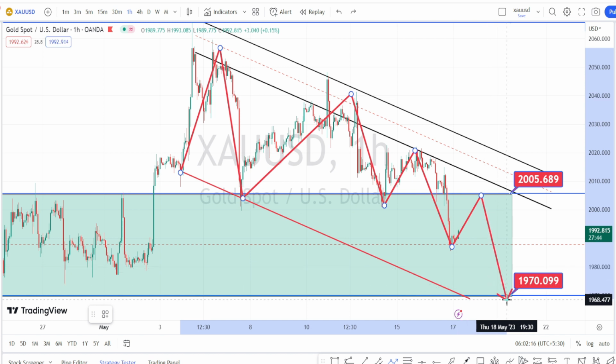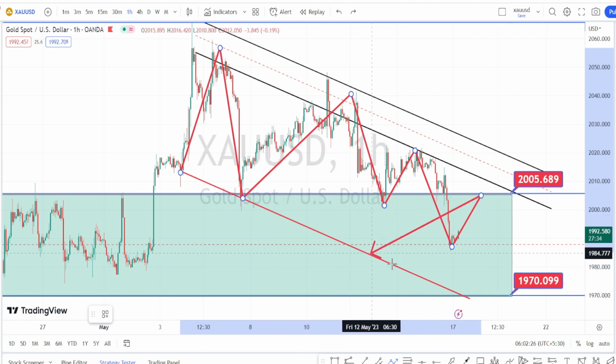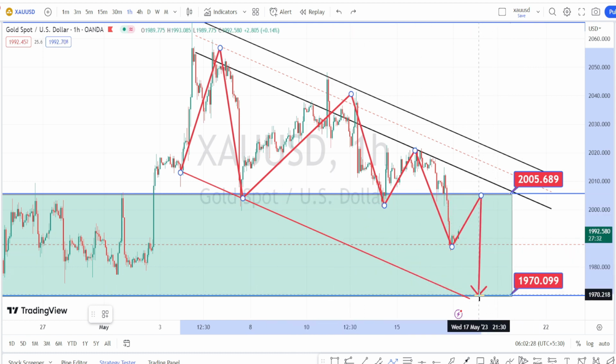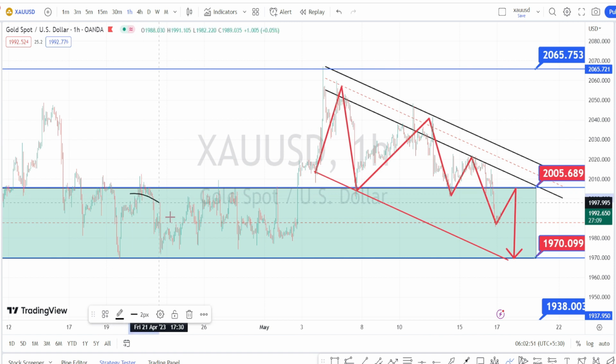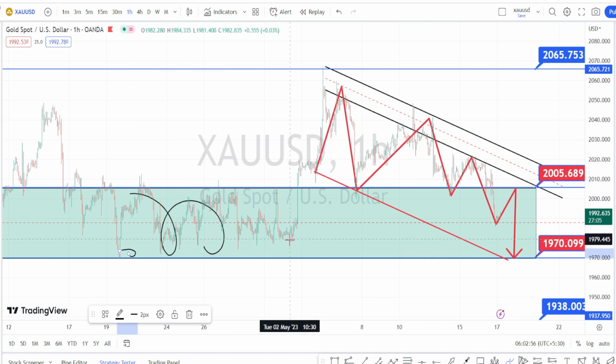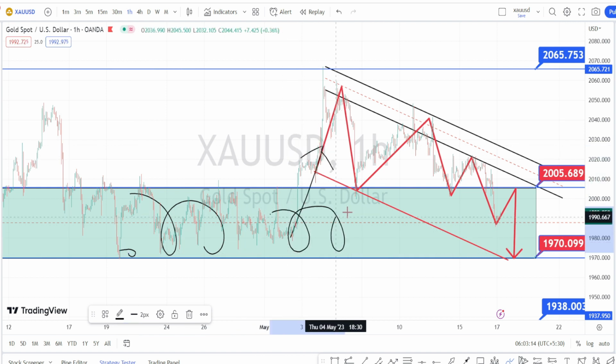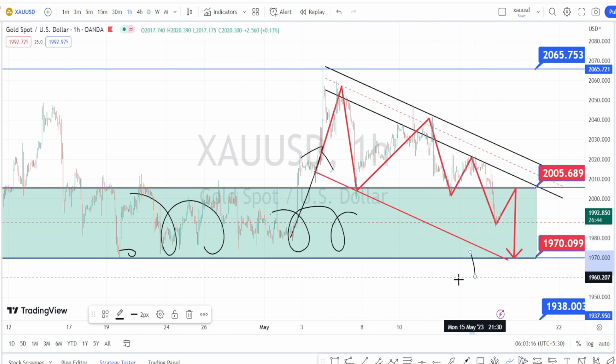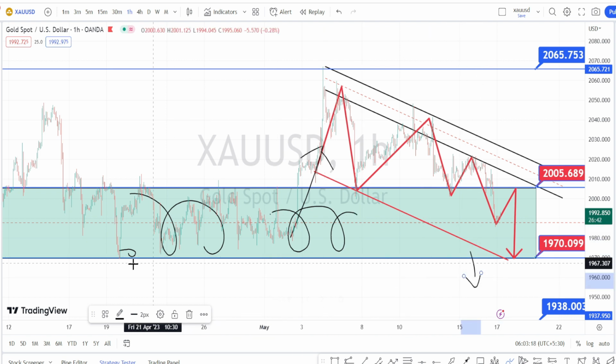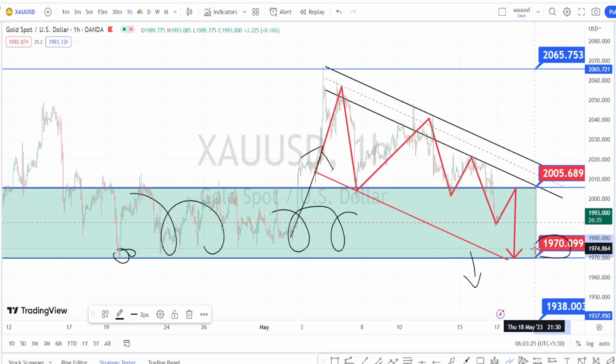And next target from the higher time frame is going to be around 1970 or the bearish trend line from the hourly time frame. But when we look at the price action at this zone in the past, we have noticed it to take support and to bounce back on the bullish side, which proves that this is a very strong support zone. So if you want to freshly enter on the bearish side trade, I would recommend you to wait for the price action to break this previous low, which is going to be around 1970, in order to get the confirmation on the bearish side trend reversal in hourly time frame also.